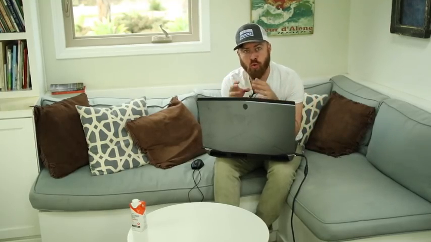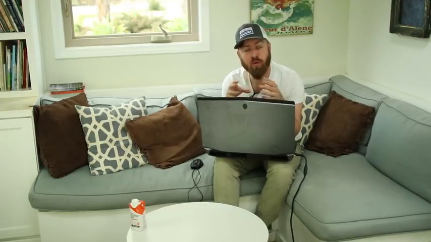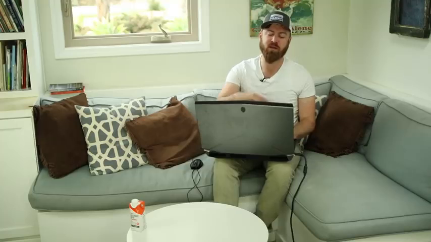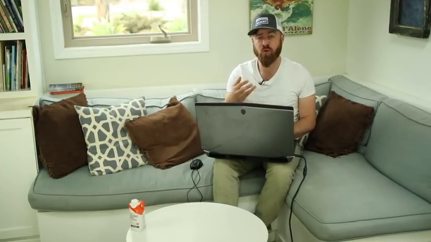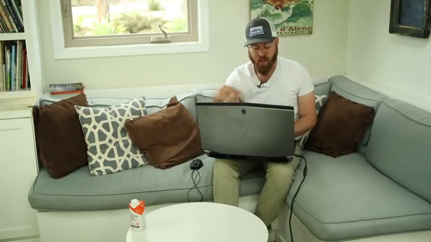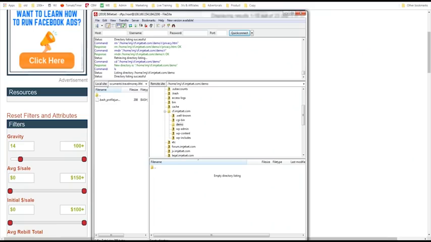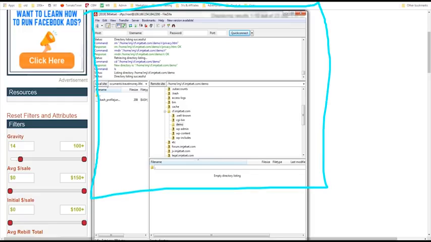Okay, now this is where it gets a little more complicated. And again, now that you know kind of what to do, you can Google things, or you can look at more YouTube videos about FileZilla, but I'm going to go over the very bare basics. It all depends on who you have your website hosted with for this part. But I'm in FileZilla right here, as you can see, and what I want to do is go over to the button that says File, okay?